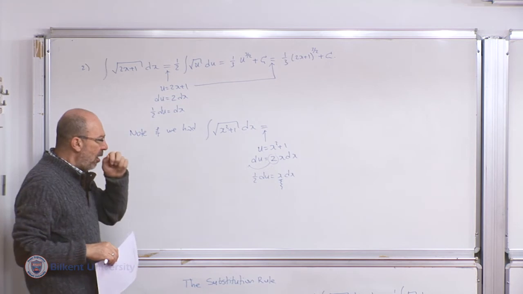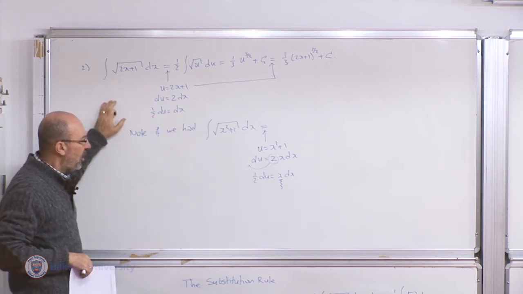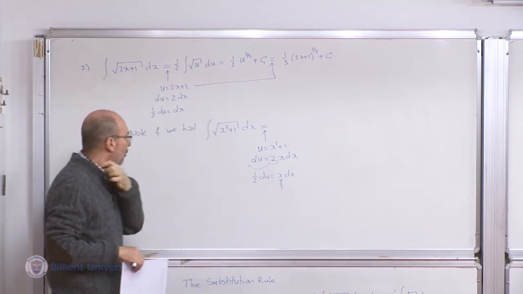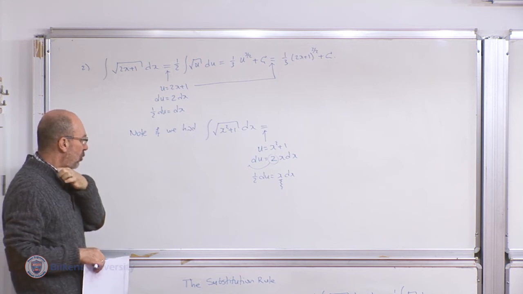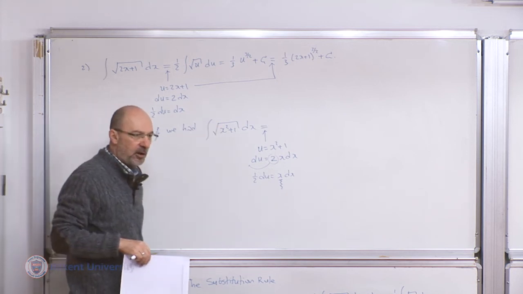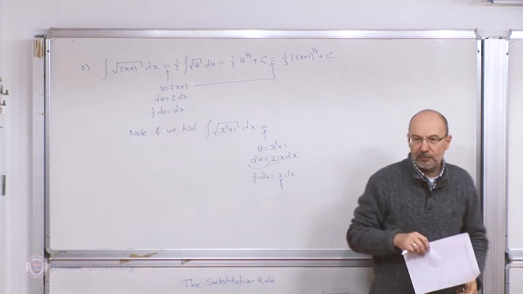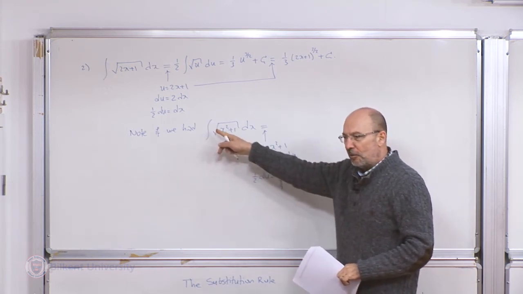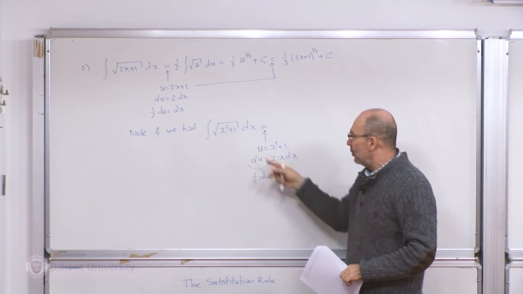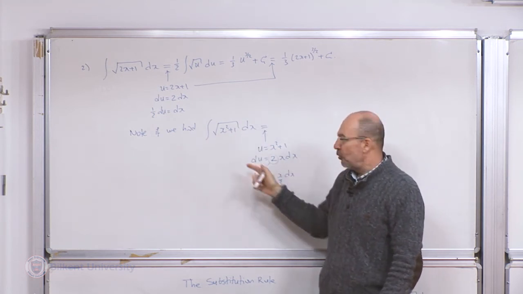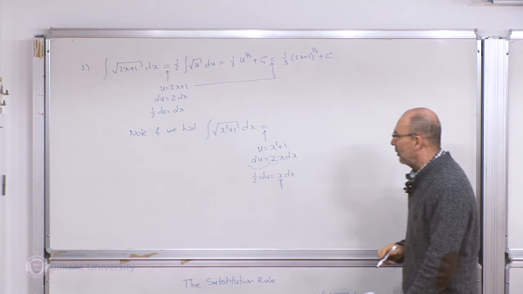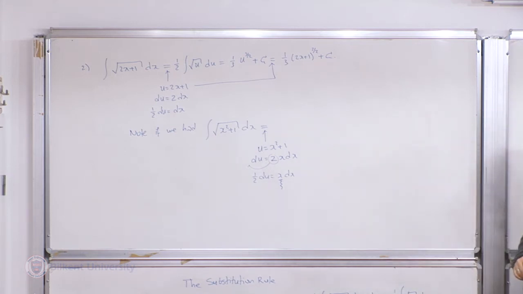So that's why in the examples we carefully choose the antiderivative for which this method works. For this one, we will use trigonometric substitutions, and most of the time these are very commonly occurring integrals. You just look them up in a table. In order to make this thing work, I must have x here. If the problem is x times this, then it's precisely a case of substitution, because the derivative of the inside function will be here if you have x here. If you don't have x there, then this method will not work. So you will have to try other methods, which we will come to step by step.